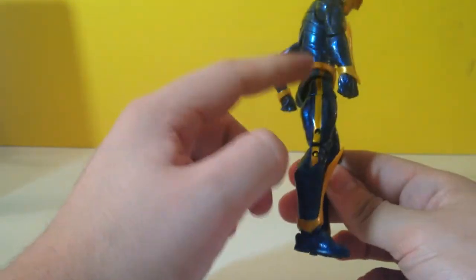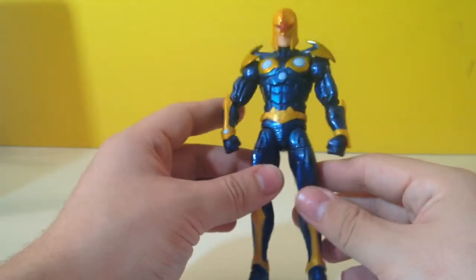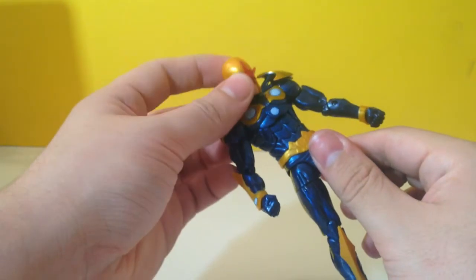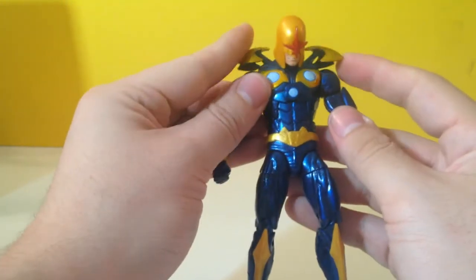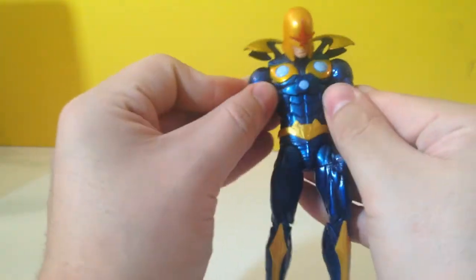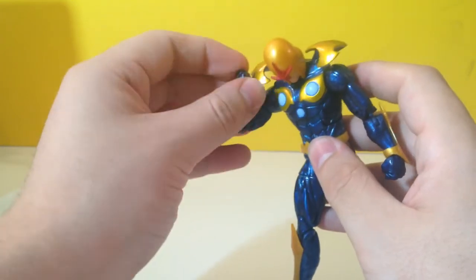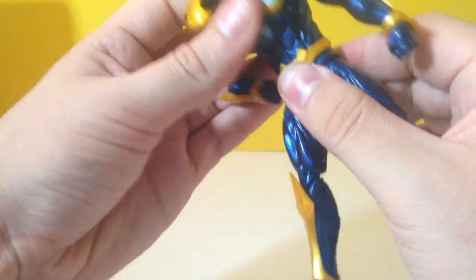He's got the belt and the little stripes here. Not crazy detail, but the paint's really fun. He's got this cool shiny look to him — really exciting. He's got his bucket head, and he goes up pretty well on this little head rocker joint. He's got articulation on his shoulders so he can do some fun poses. He's got ball-jointed arms, swivel bicep, double pinned elbows, and his wrist can swivel and go up and down.